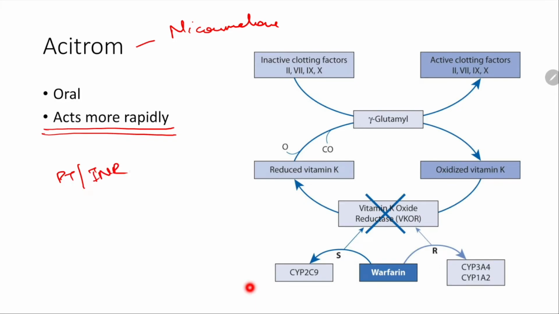However, for individuals in whom warfarin is not producing the desired effect, you can switch them to Acitrom and give them a trial of Acitrom or nicoumalone to see if their INR is increasing, and if it is, then you can keep them on Acitrom. Again, because these require regular monitoring, people wanted to move towards other drugs. So let's look at some of these other oral anticoagulants that are given these days.